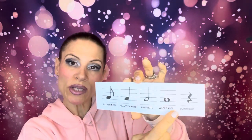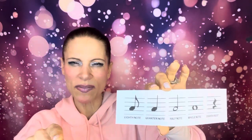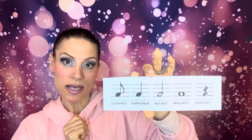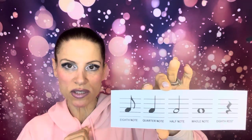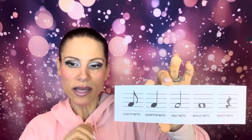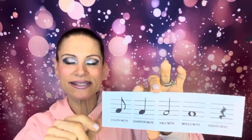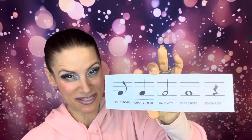Okay, this is a whole note. This is 4 beats. And actually, now that I think about it, I won't talk about that today. But we do need to talk about an 8th note. Because unlike a foxtrot song, which could have nothing but quarter notes, you're never going to hear that with Mambo. You're going to have a huge mix of this stuff, okay?